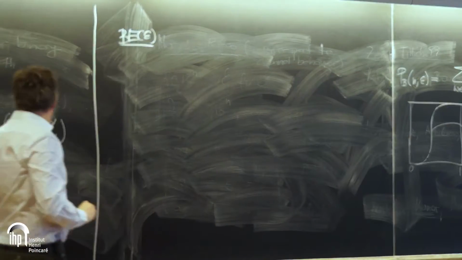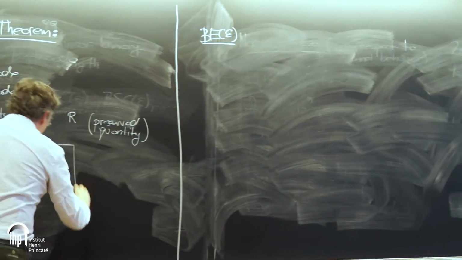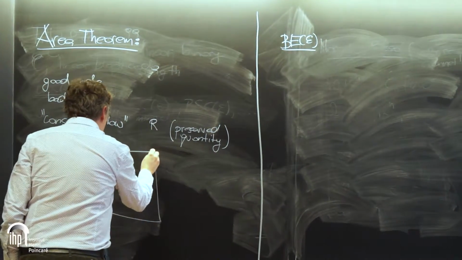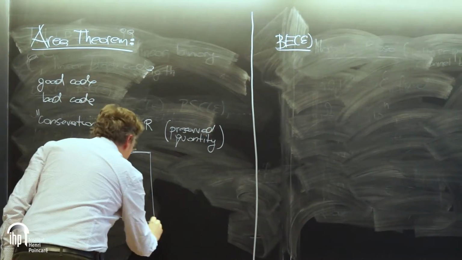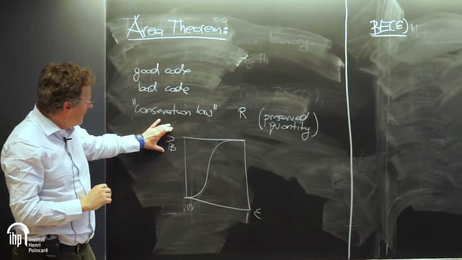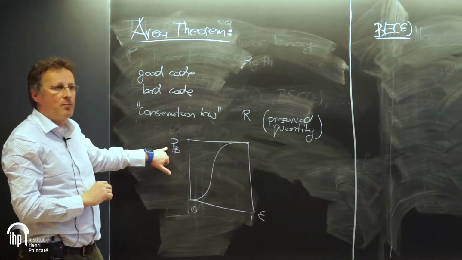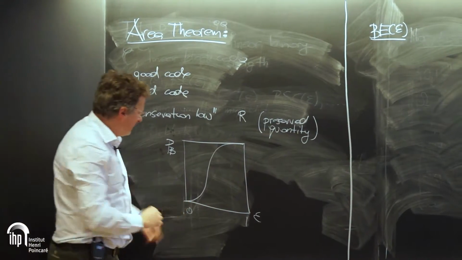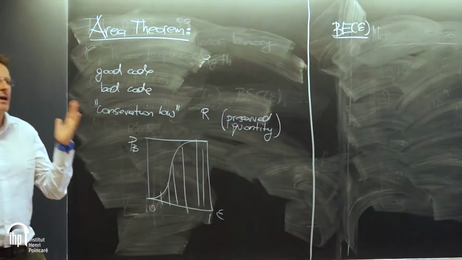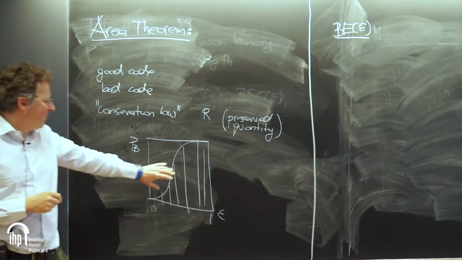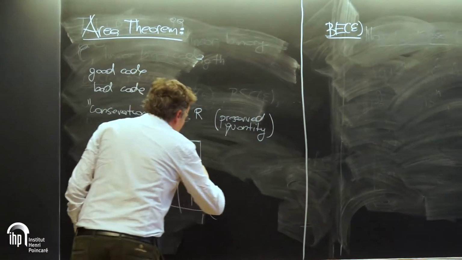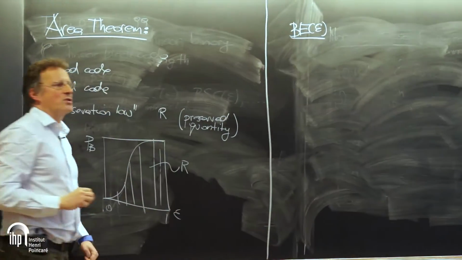Unfortunately, what is not true, which would have been nice, is if this conserved thing would have been this curve that we just talked about, right? What would have been nice is that for every code, if I'm looking at the probability of block error, this area here would have been the conserved quantity. Because block error probability is something very natural. It would have been quite nice if different codes with the same rate had the same area. So what I would like to have is that this was always the rate.